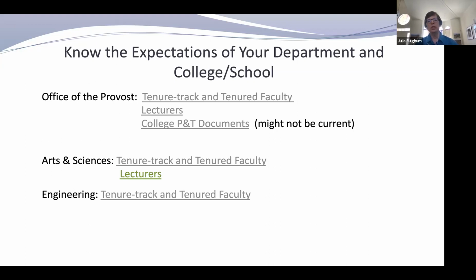Arts and Sciences and Engineering have things up on their website. I know for the libraries, it's in their intranet. I know with the College of Fine Arts, it's more the department level expectations. So it varies a lot. Figure out what they are early, because the expectations will have something about timing and format. You also want to early on talk to your department chair and make sure you understand the department process and timing. And I'll say more about that shortly.